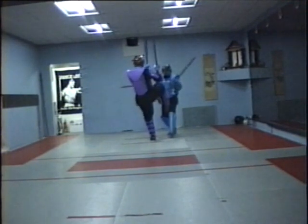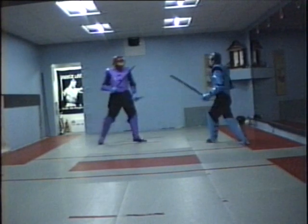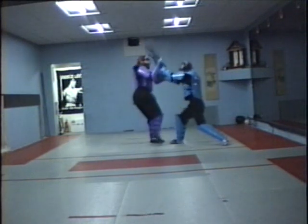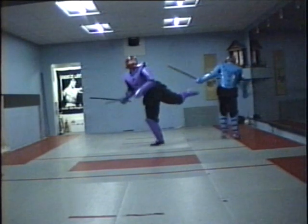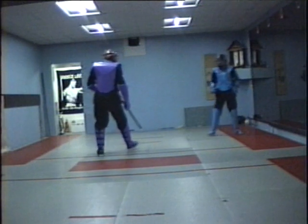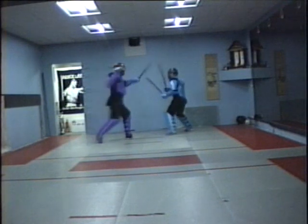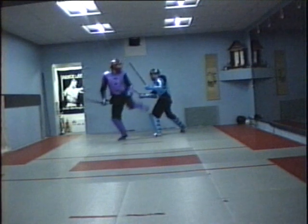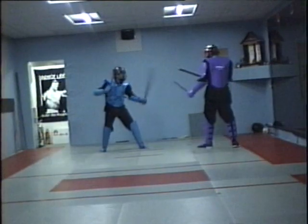So now you can stand back 12 feet, and people can't judge the distance of this weapon at first. After a few times facing it, people got the idea of what it can do, and then they didn't make the stupid mistakes that would get them smacked. But you're 6 feet away, 10 feet away, waving this over your head, and then suddenly you whip it out. It's now 12 feet long and it wraps around their legs, and you can pull them off their feet, or it wraps around their stick or sword or staff, and you can pull that out of their way. So that worked pretty good.